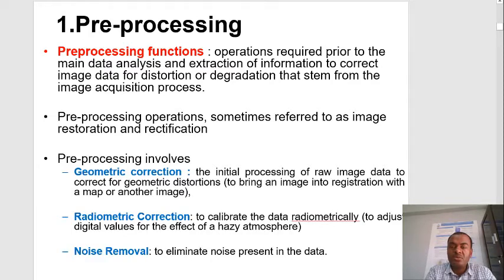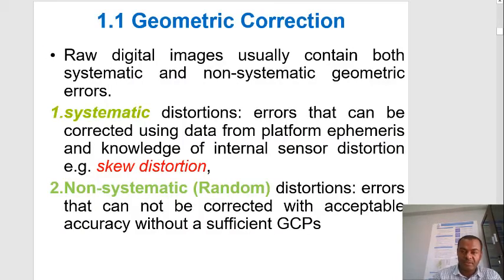That means you have to adjust the digital values for the effect of a hazy atmosphere. Okay? The third category is noise removal. So these are the three types of pre-processing categories. Before you jump into image classification, you need to do geometric correction, radiometric correction, and noise removal.